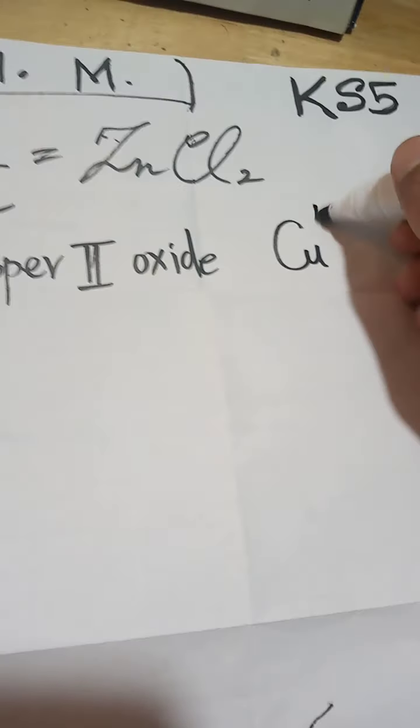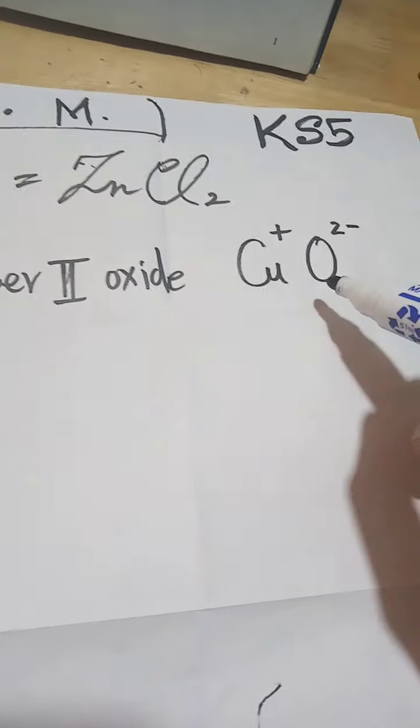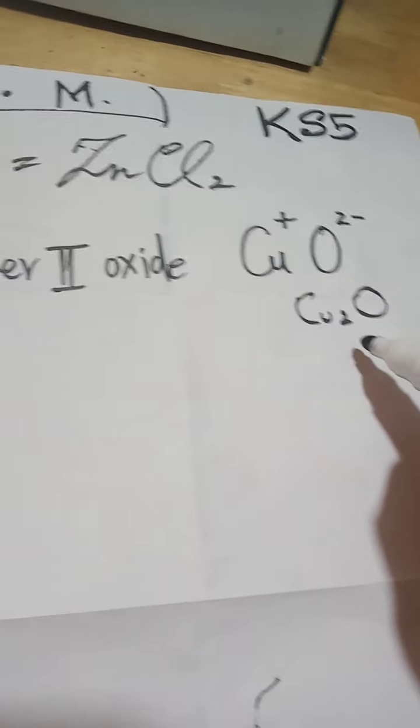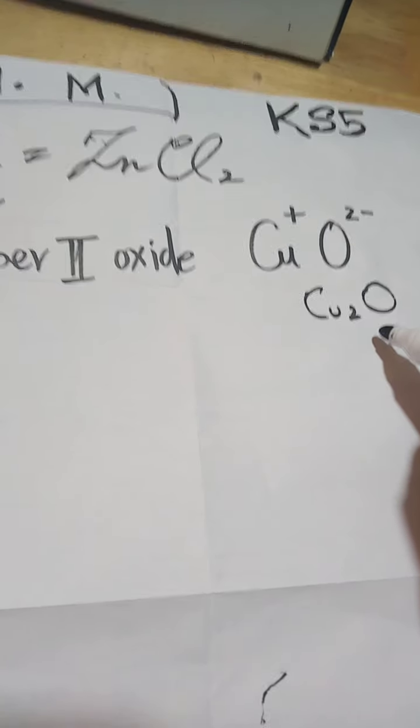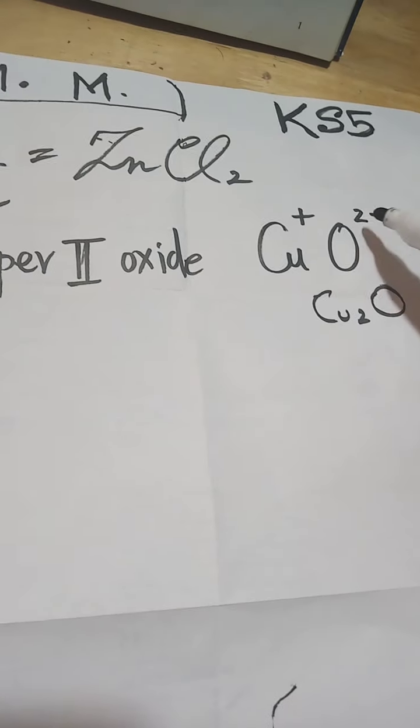Now, if it were copper 1 oxide, it'll be Cu2O, but this one's a temporary compound. It gets converted to CuO very quickly, so the plus and the minus don't come down. It's just the magnitude that comes on the opposite. So it's basically a cross multiplication of charges.